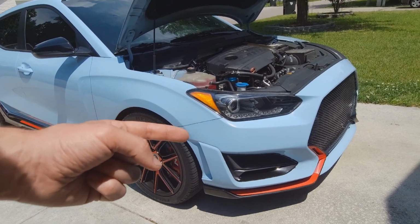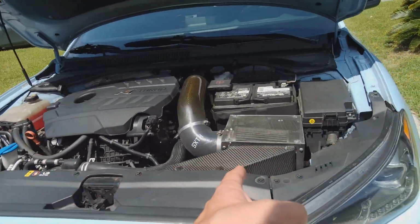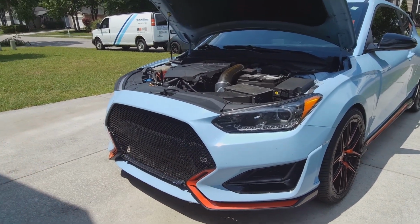Alright, to take the front bumper off, there's going to be a couple of bolts in the wheel wells here. There's 4 bolts right along the top side here. And then there's a series of bolts and clips underneath. You have to take all those off to be able to get this front bumper off.